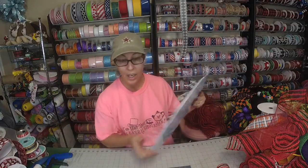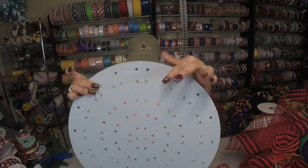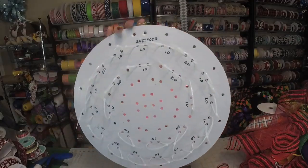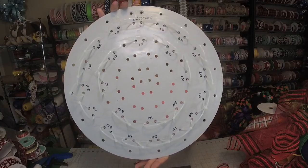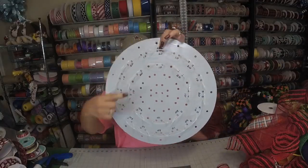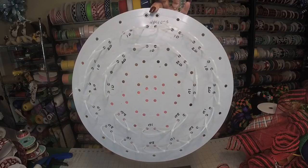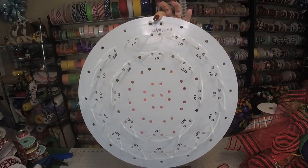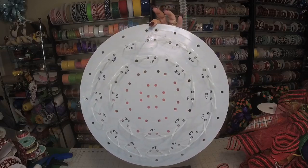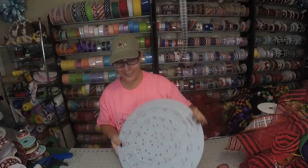So you can see that the sign is rather large, so we only need to do row 2 and row 3. So I have loaded all of those zip ties. On the front, you can see kind of my layout. I've got a 20-inch piece, a 10, 20, 10, all the way around on both rows. Okay, so you're going to need 24 pieces. So I have done 12 pieces at 20 inches and 12 pieces at 10 inches, to make sure we use the whole roll of mesh. And just something a little bit different, because why not, right?